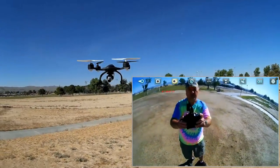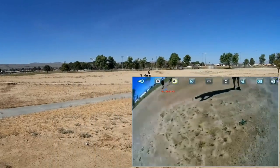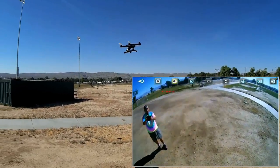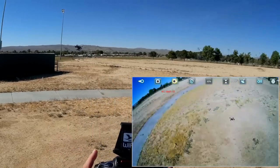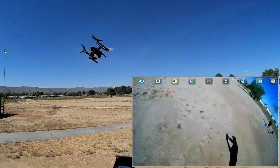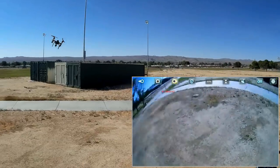Let's go to intermediate rate. Intermediate rate is quite a bit more reactive than beginner rate. Okay, let's show you the beginner rate again. This is max pitch going into the wind right now in beginner rate. Max yaw rate, very slow, very gentle, very graceful. Intermediate rate, much better. Actually, a nice one to fly with if you want to fly gracefully.